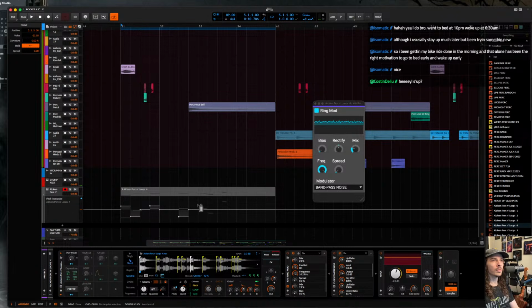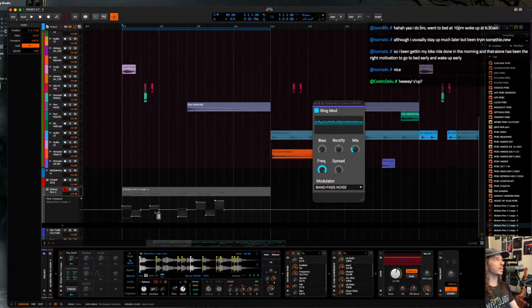So we can move this around now and play with different pitches over this to see if we can get some interesting movement.